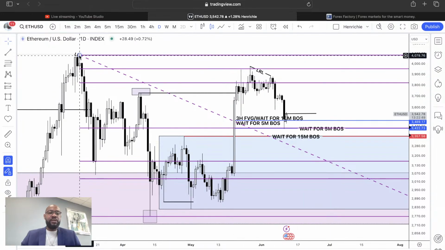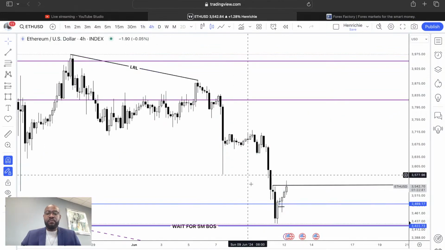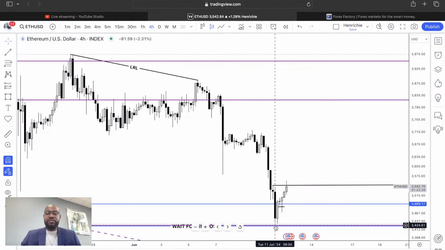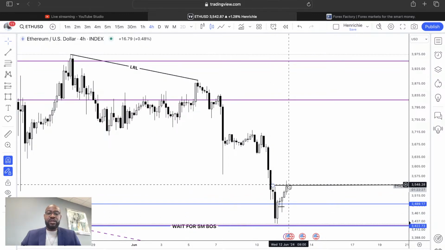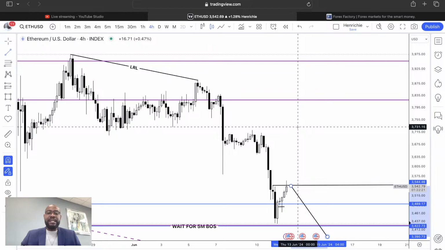If we're using our Fibonacci from the high to the low, this key level is our equilibrium. Anything below it is discount. And as you can see, price is very close to that discount zone, but it hasn't mitigated the discount. This right here is equilibrium, so anything below it is discount. Price has come very close to the equilibrium, but it didn't tap in, and then we saw this up move mitigating this inefficiency. So I wouldn't really be surprised to see a rejection of that key level to take price into the discount zones.